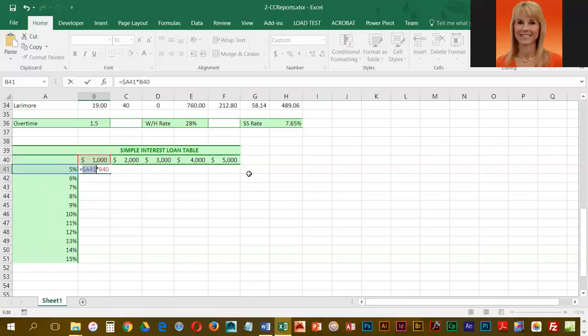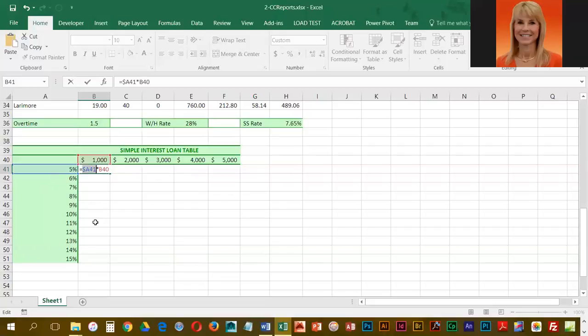So when we copy that across, A won't change, and actually the 41 value won't change in this case either, because we're going across and we're staying in that same row. So A shouldn't change, 41 isn't going to change because we're remaining in row 41.